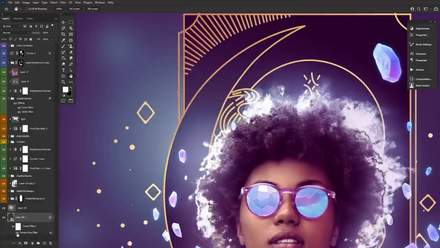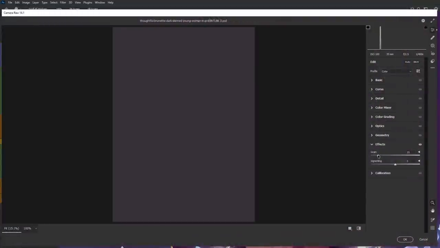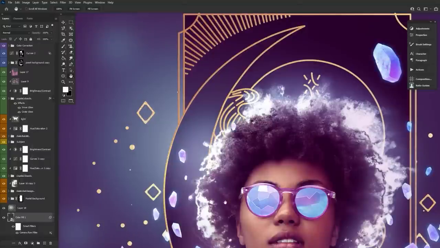For solid colors like this, I'll go as high as a grain of 20, but that's because I just kind of like the look of grain. I tend to add it regardless of color banding or not. If the image is smaller, you'd want to go less, and of course, if you just want less grain, you can go as low as you can while still improving that color banding.